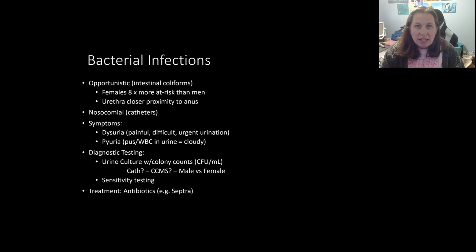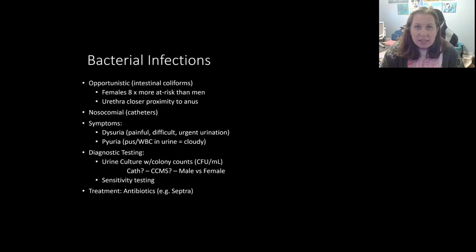Now, a catheter is going to give you a very clean idea, but a lot of times they're not going to insert a catheter for you to do a urine sample. And so with that, they will use what we call the clean catch midstream method. This is easier for males to do versus females, but we would have to look at those kinds of methods of how we get the sample, as well as if it comes from a male or a female.